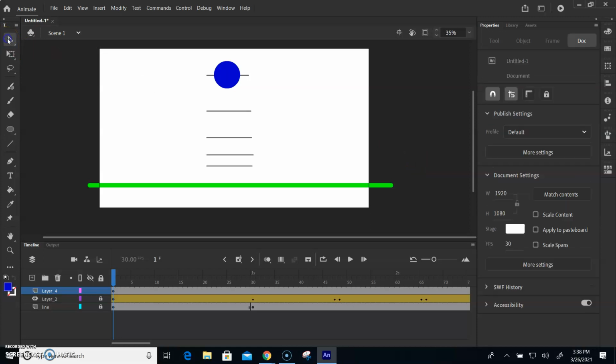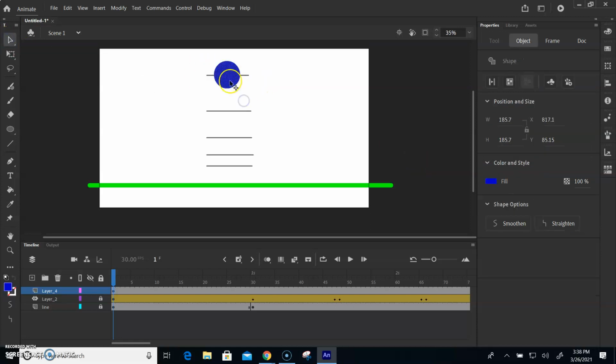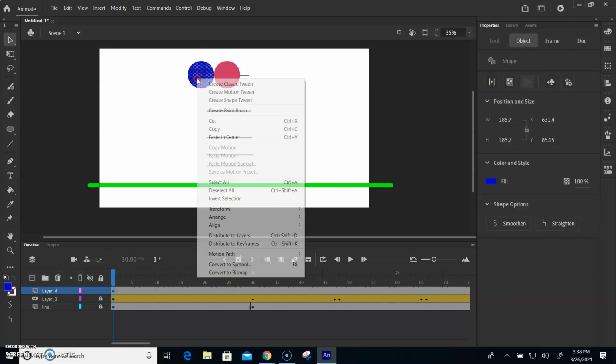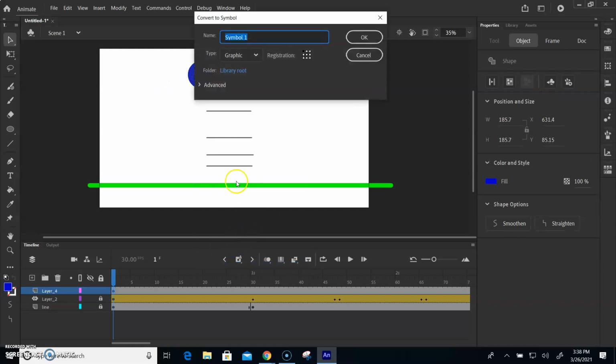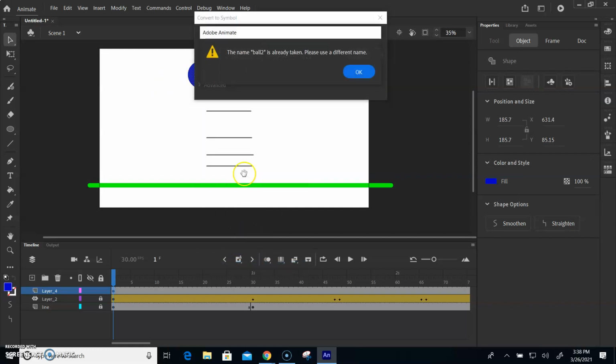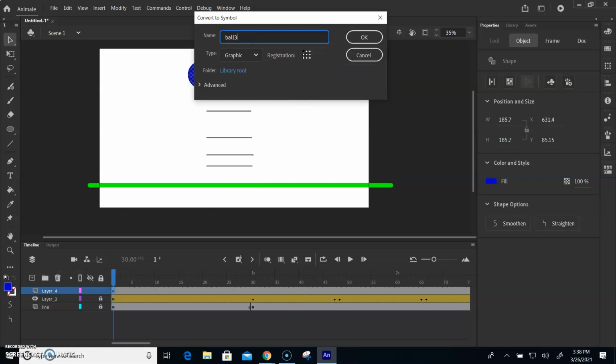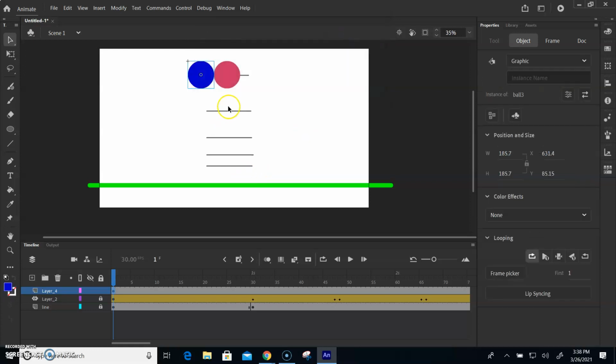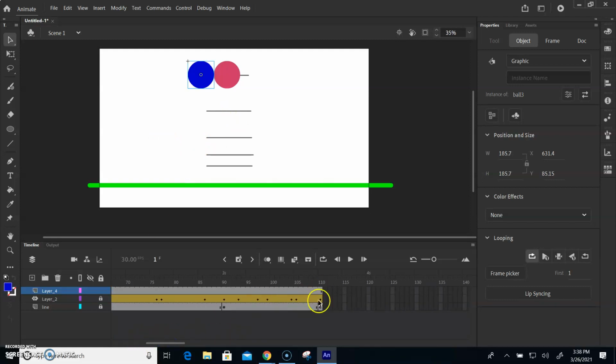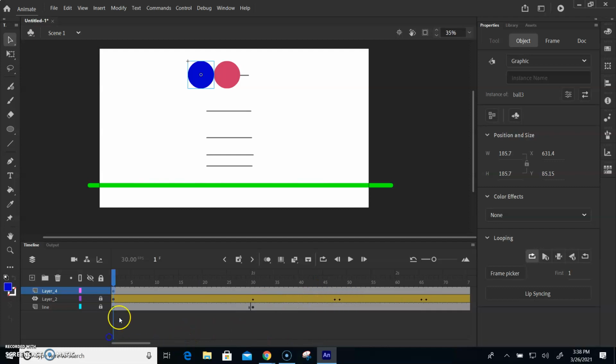But I want to move this off to the side, just so that, is it the same size? Yes, it is. Okay, just so that it's easily compared. All right, convert to symbol. I use that in my other test. So I'll just name this one ball 3. You can name it ball 2 or whatever you want. All right, now luckily we already have our frames done.